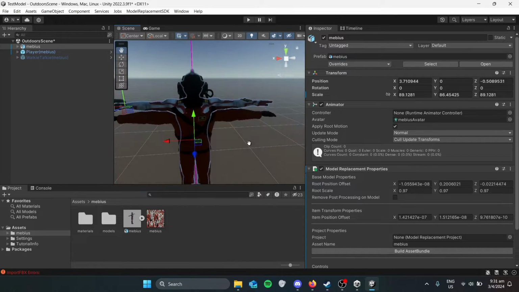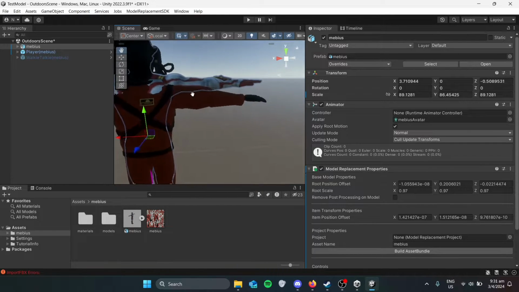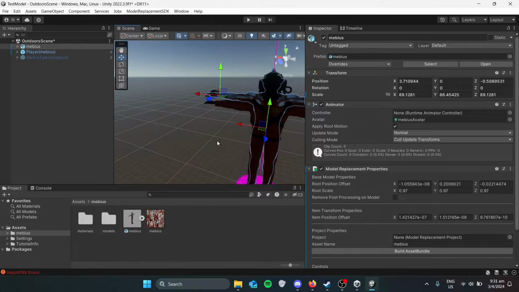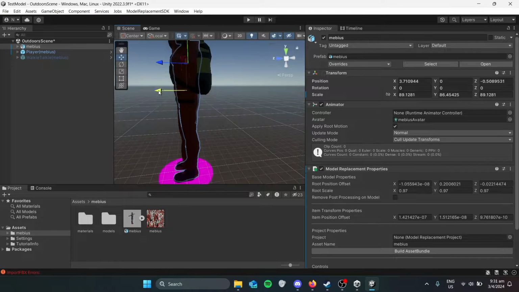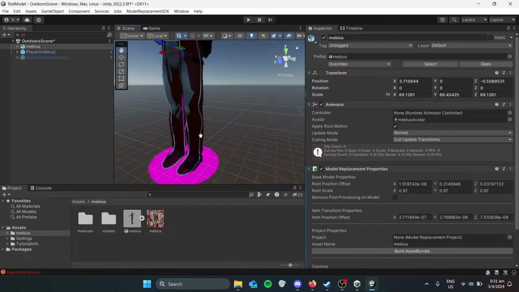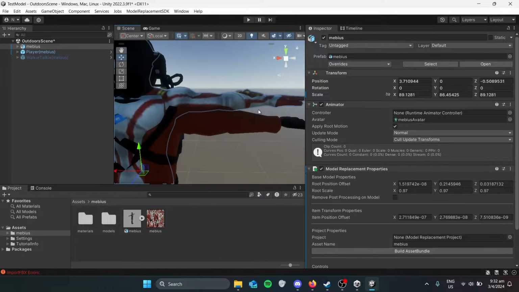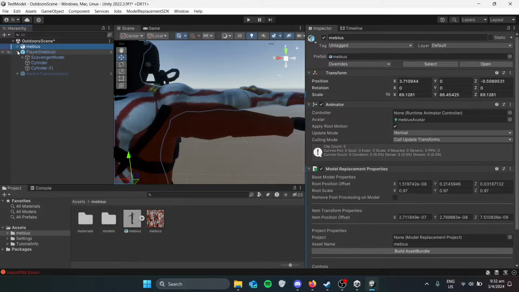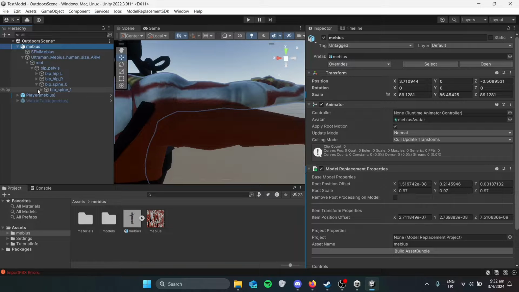Now that the scale is more or less okay, what I'm going to try is make the model match its position as much as possible. So I'm just going to move this ahead a bit, make the legs match up. And the arms, as you can see, are a bit up when I need them to be down. So I'm just going to go ahead and rotate the arms to match it up as much as possible.